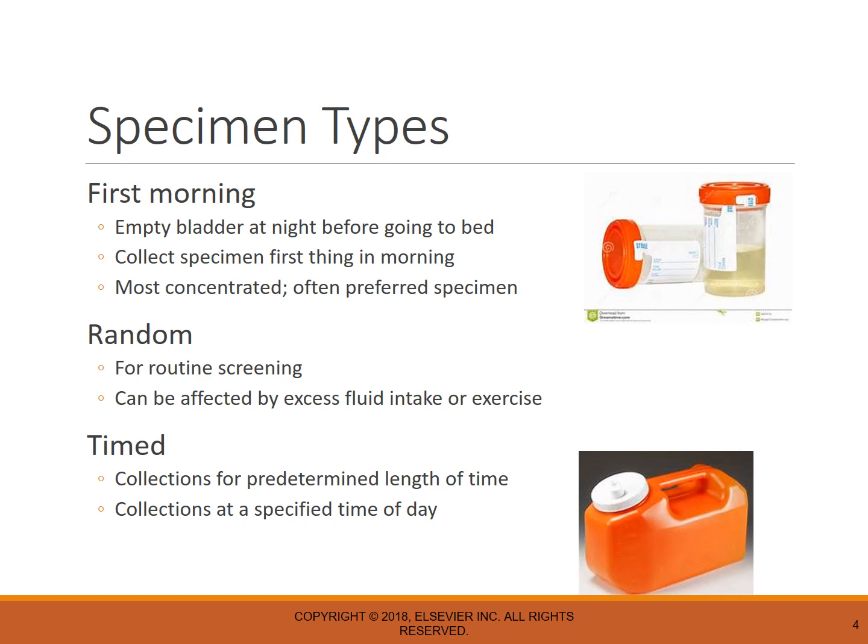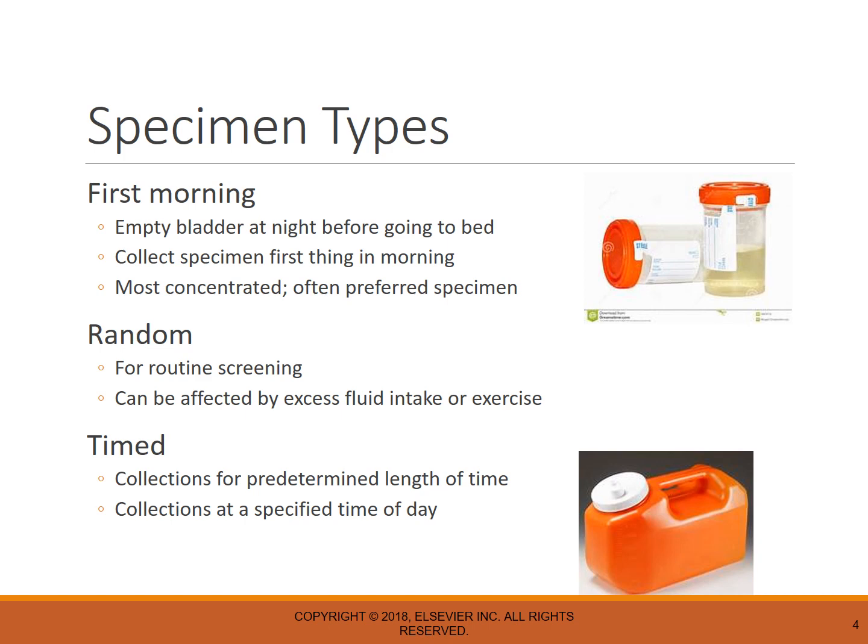Note that the ideal specimen needs to be adequately concentrated to ensure, upon screening, the detection of chemical components and any formed elements of interest. These factors depend on the patient's state of hydration and the length of time the urine is held in the bladder. So let's talk about first morning samples.